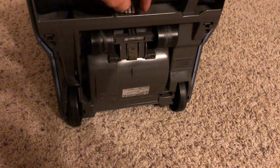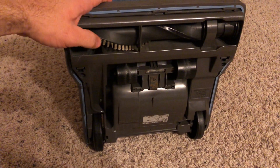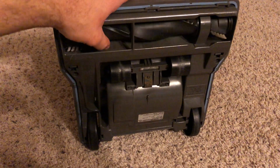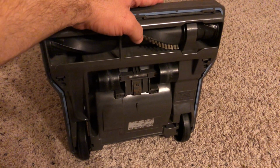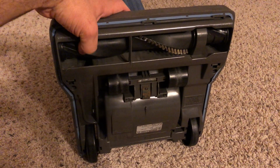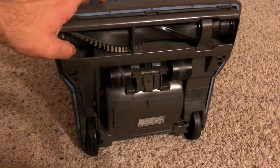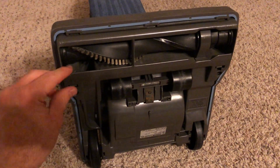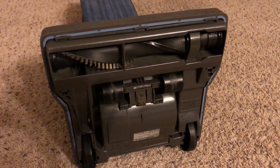It's a single row white bristle brush roll with pretty stiff bristles, I would like to add. And don't let the single row fool you. This actually performs very good for having a single row. And you will notice there are obviously some notches right here and the bristles missing, because this brush roll is actually out of my Encore Supreme.